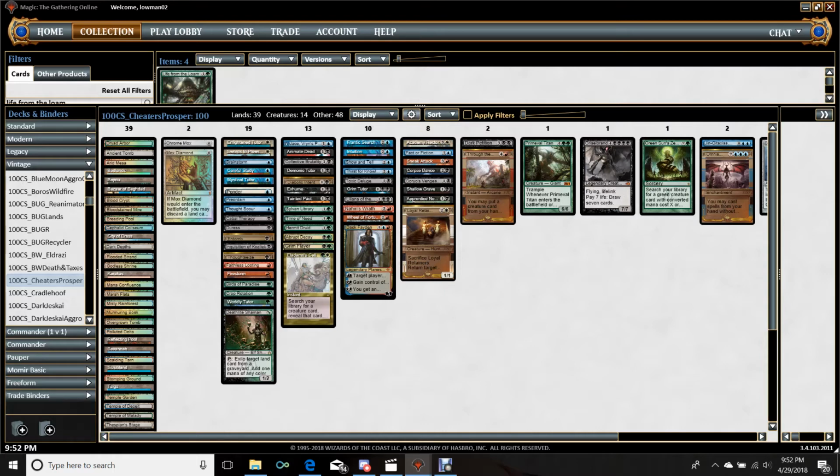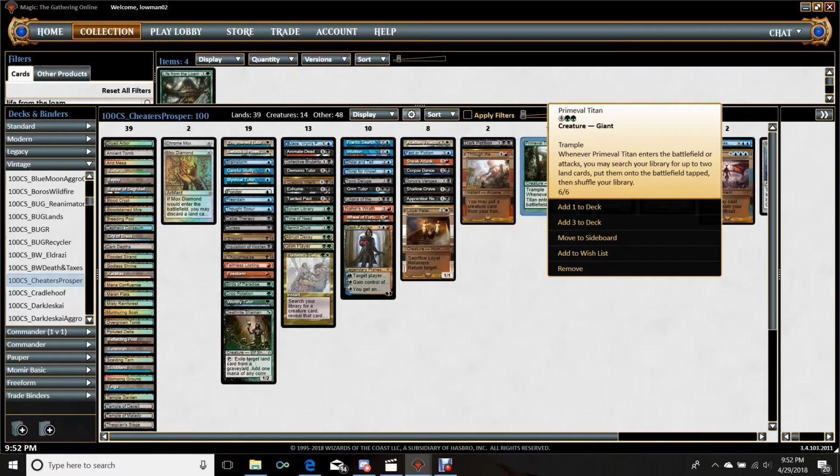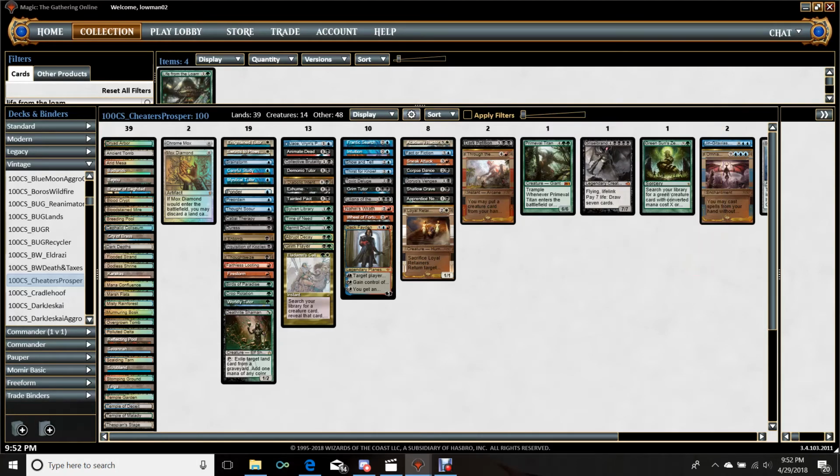Jin-Gitaxias drawing you 7 is essentially a one-sided Wheel of Fortune. Griselbrand, same deal. Even Primeval Titan's not bad because it can get the Dark Depths combo, which is a 20/20 on the following turn. The threat package already discussed. Primeval Titan, the only non-legendary card that this deck can summon.